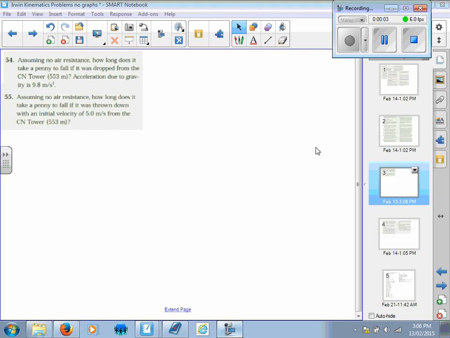So this is a supplementary lesson to deriving the 5 kinematics equations. I gave you a set of questions that involve using the Irwin textbook, physics questions on constant acceleration. This is one of the questions in there, and I'm going to do it as an example of using the problem-solving method and applying the 5 kinematics equations.